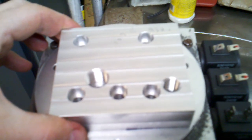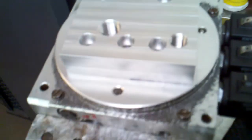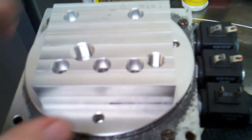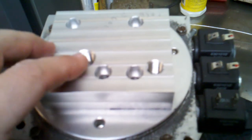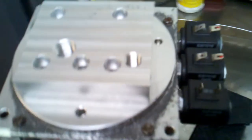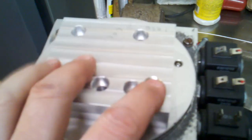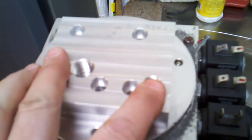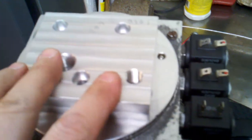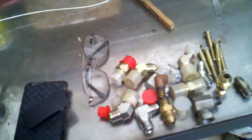So it basically goes like this — this would be mounted just as a normal Insta-Act would, out on the A-frame, the uprights of the plow. Then these two lines that I'm going to be using would go to another block that's probably in the radiator grill area, with the return back to a tank which I'm going to make for my pump setup. The fitting possibilities are endless — I'll use whichever fittings work once I figure out how my hoses are going to be.